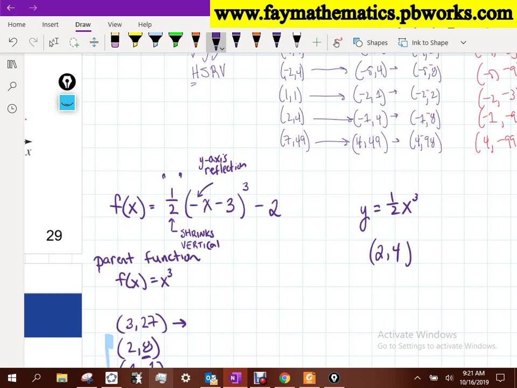Okay. So, y-axis reflection. What does this minus 3 here do? Right 3. Moves right 3. You said the other day though that if something is happening to x inside the parentheses, it's horizontal. Yes. And that's happening inside the parentheses and now it's vertical? No, this is happening outside the parentheses. No, the x. Here? The minus 3? Yeah, it moves right. That's horizontal. Never mind.